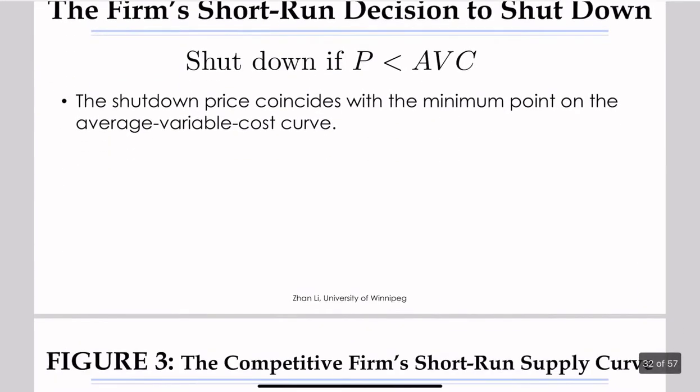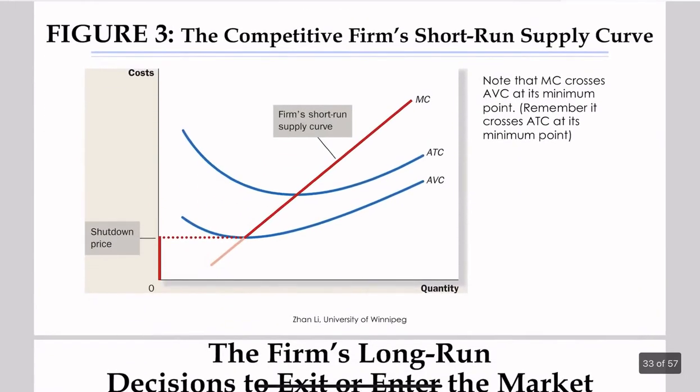So this can be shown on this cost curve. So you can see that this is our marginal cost curve. This is our average variable cost curve. Initially, we said the marginal cost curve is the firm's supply curve with some caveat. So now we're talking about what this caveat is exactly about.